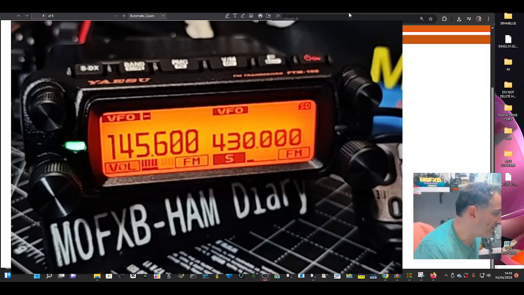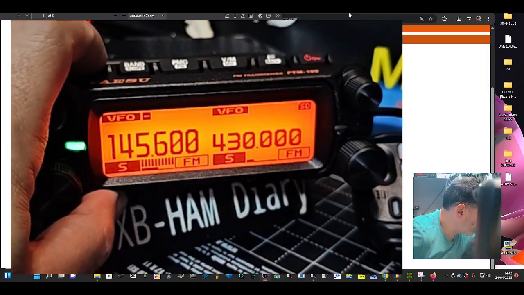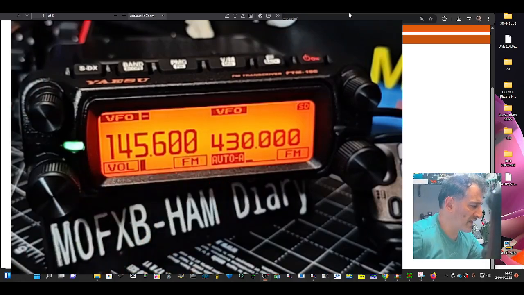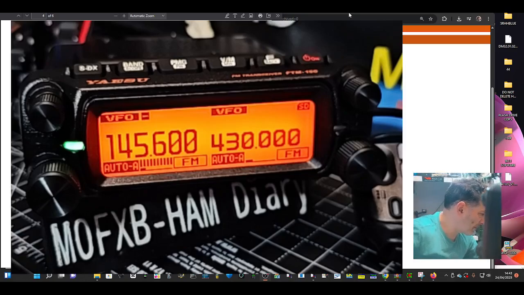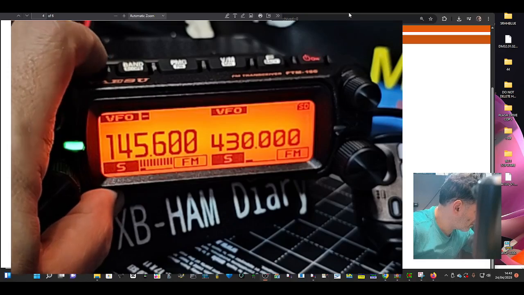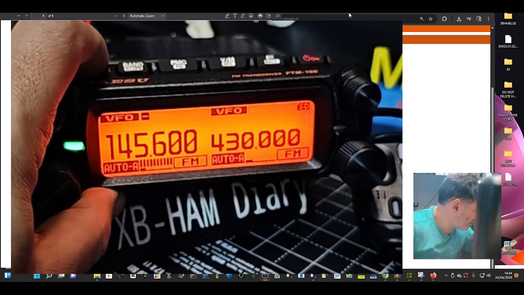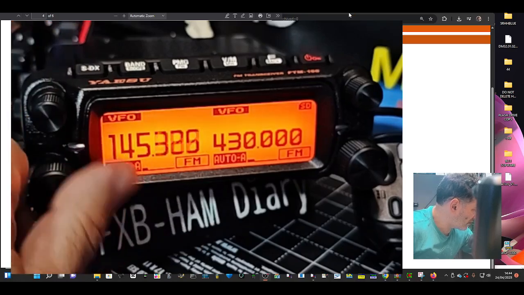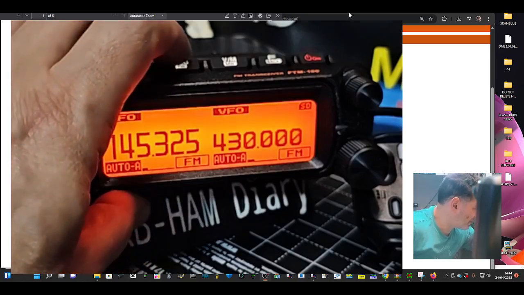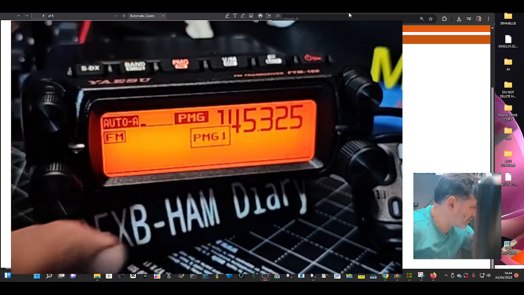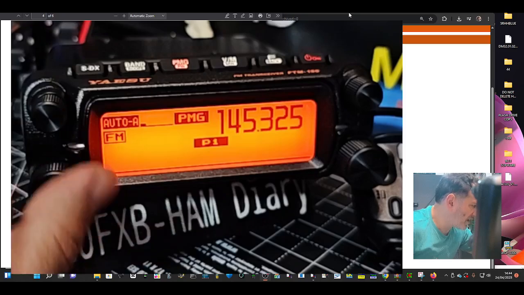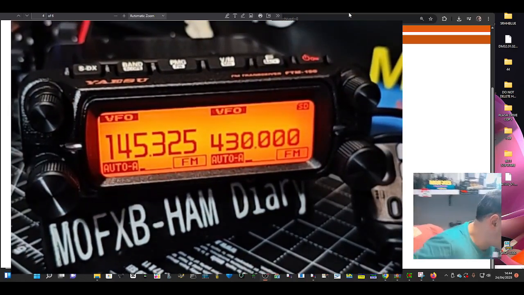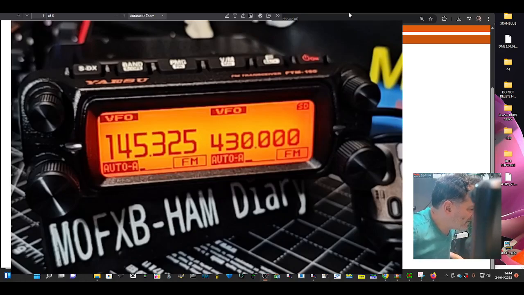My local repeater. And so the idea now is that we've now got the option and we've just selected it for auto SDX. I'm just pressing it. Okay. And then if we do, what was the other one? The PMG. We haven't put any in there yet. But we've now got auto PMG, which is selectable. I think I'll do a completely separate video on it, but you saw me go into it. So yeah, I mean, it's beautiful, isn't it?